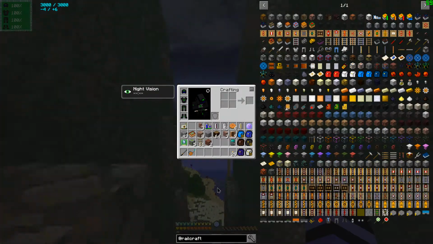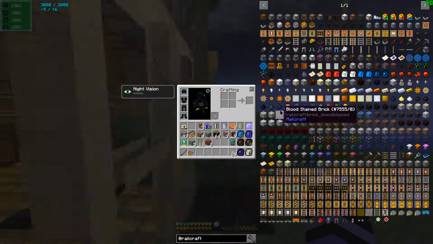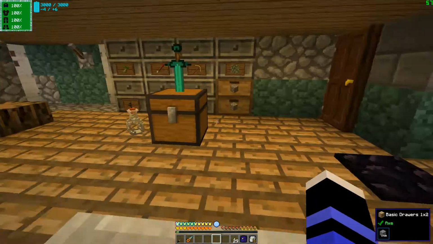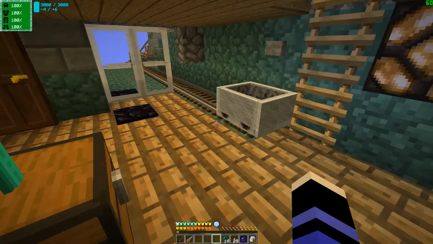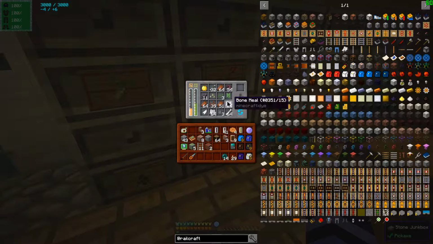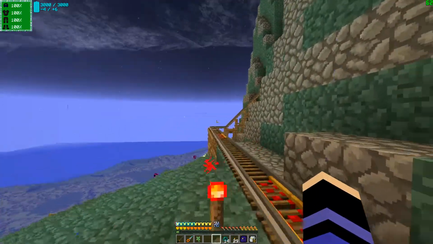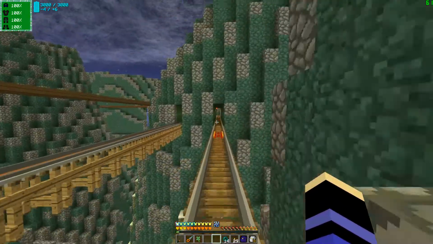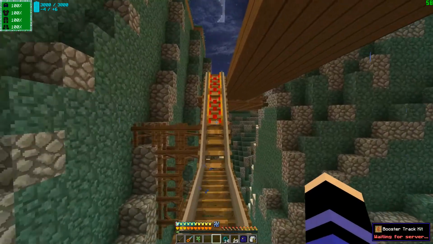We are also going to need some ender pearls for the void powder we need. Just need ender powder for that, which is macerated ender pearl. Okay, yeah, there we have a bunch. That's fortunate. That should be plenty, I think. Well, it should last a little while at least.